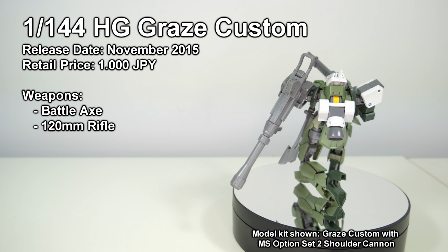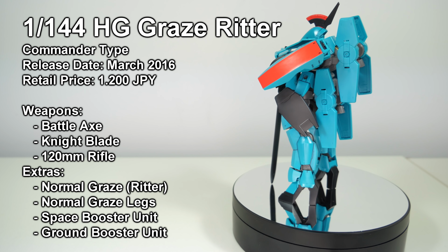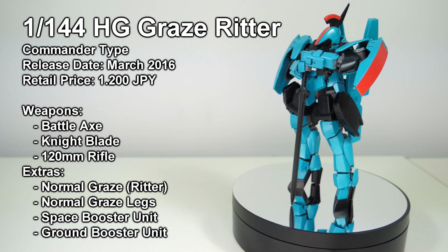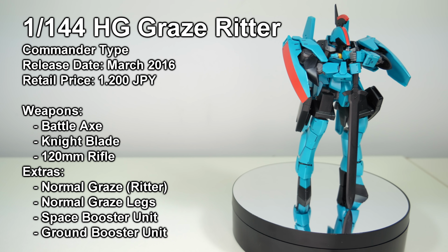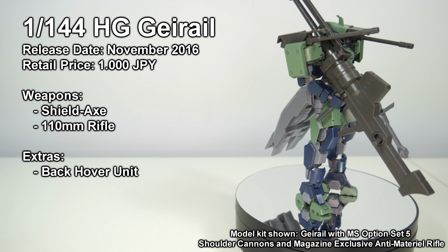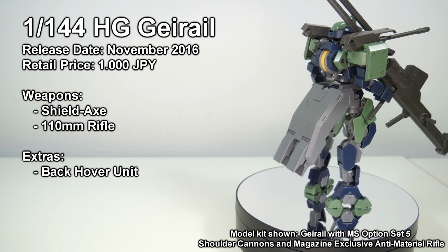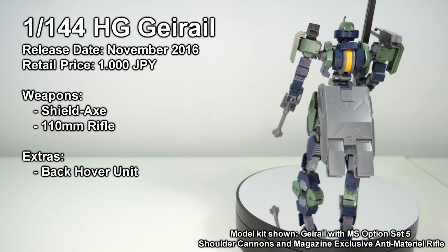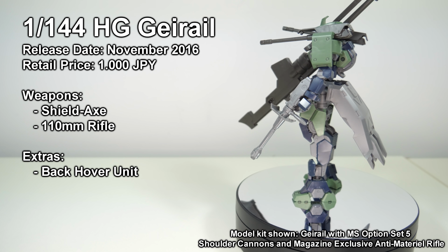What really makes the Graze stand out then is the fact that almost the entire Iron-Blooded Orphans lineup uses a variant of the same inner frame, making them extremely modular. So not only can you easily use almost all, if not all, of the accessories from the 9 Iron-Blooded Orphans option sets, but you can also easily mix and match parts from other Iron-Blooded Orphans model kits.